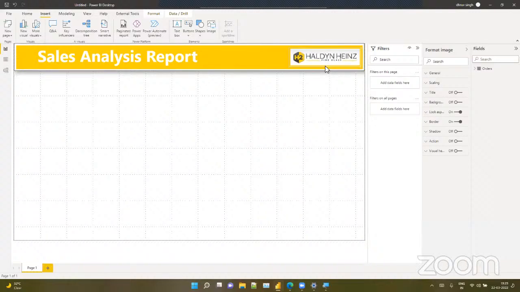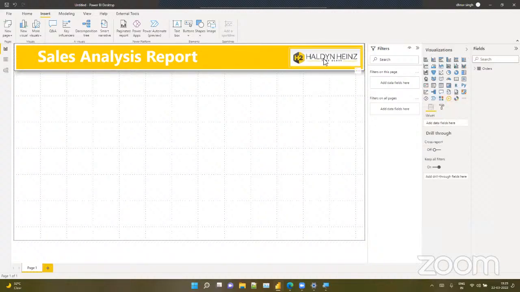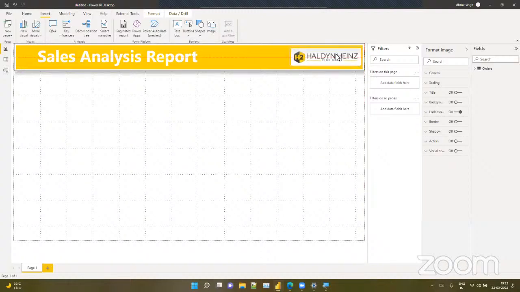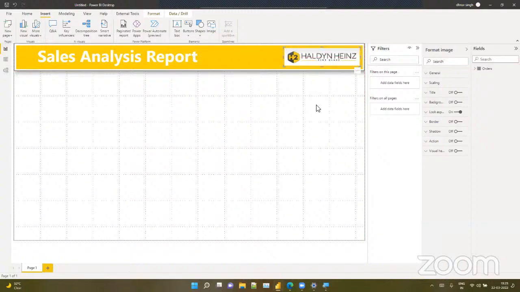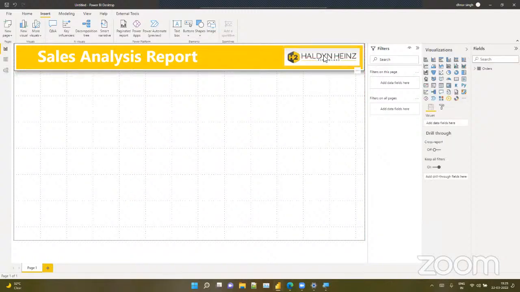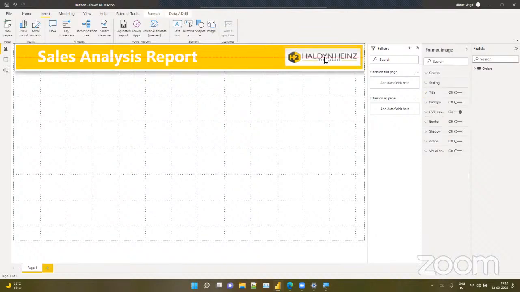See, formatting is something that I'll be leaving to you. You are completely free to do it. Whatever formatting you like, you can use as per your choice over here. But make sure that things are readable and the colors used are soothing to the eyes. In formatting, people go over the top and use very horrendous colors. Make sure that the color codes we are using match the company requirements and color code. Then only you'll be able to create a visual that is as per market standards.